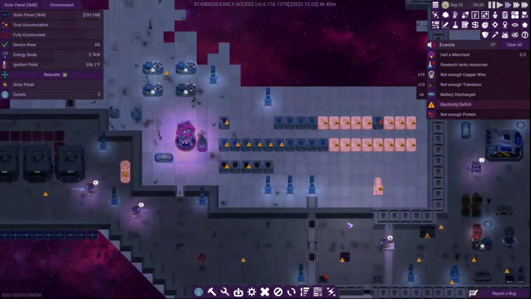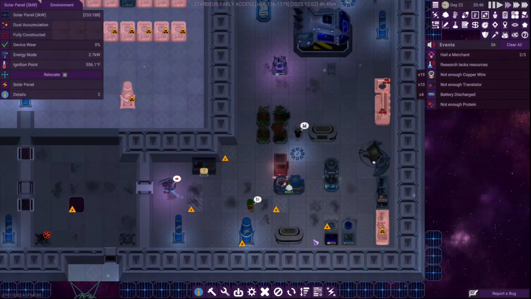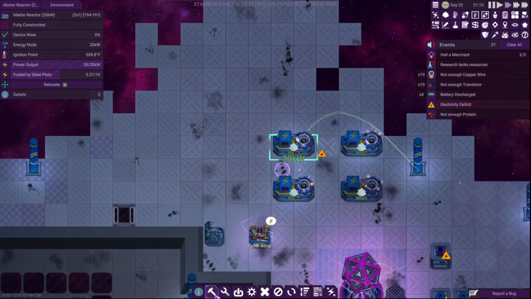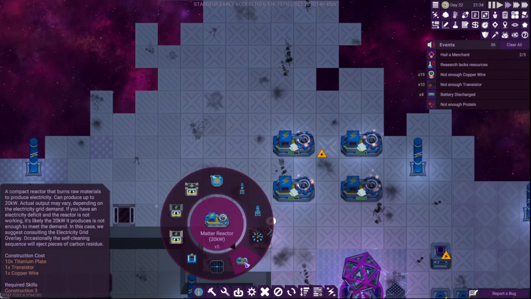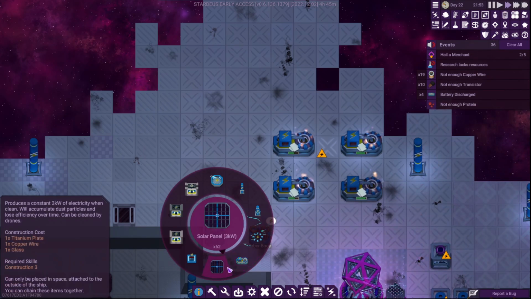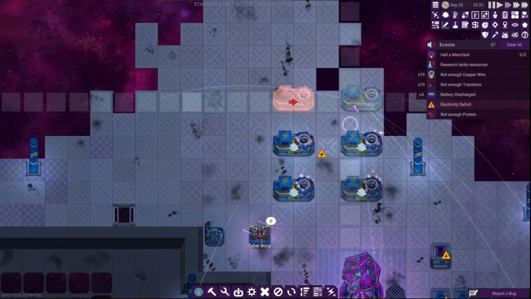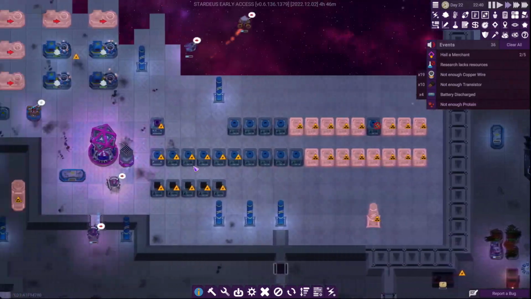Y'all are good. I know. I'm working on it. What else can I turn off? I guess technically, I could just build a... Let's see. Dang, I can't even do that because I don't have this. We'll just throw those down. If they get completed, they get completed.